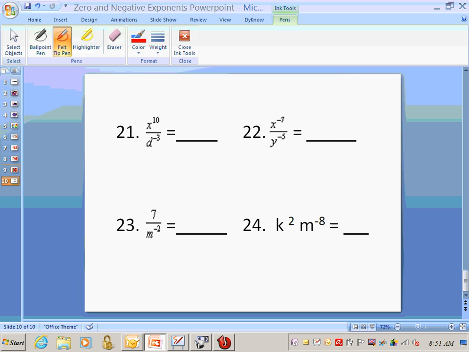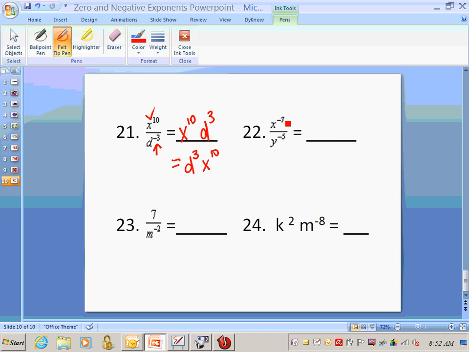21. I have x to the 10th. Is it all right? Does it have a negative exponent? No. So is it okay? So this one's okay on top. Is the d all right? So where does it need to go? This one needs to go up, right? So now I should have x to the 10th d to the positive 3. And really and truly, I like them in alphabetical order. So you'll see me write it d cubed x to the 10th. That'll be important in the upcoming units. That's it? Mm-hmm. That's it.